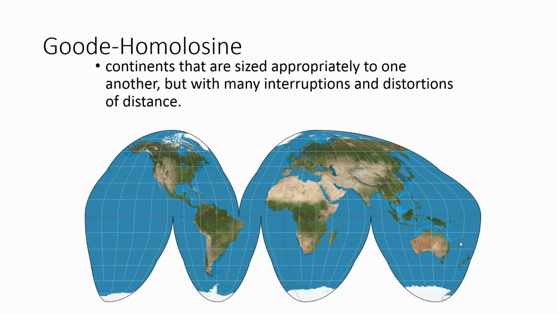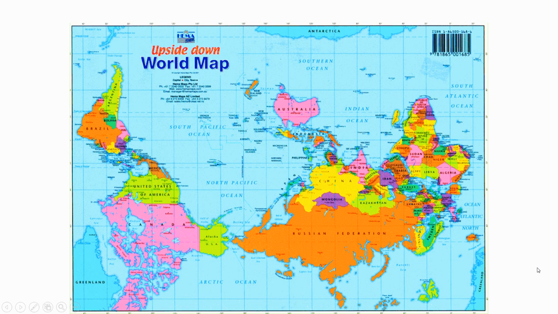You'll notice this type of map in your textbook, and I don't want you to be thrown off when you see this. Just ignore all those breaks in it. It's kind of that same idea of you're taking something round and trying to make it flat. Then it kind of stretches it out right here. But it gives you a better idea of the sizes of the continents, a little more accurate, but it's going to be interrupted and distorted kind of in these weird areas. Looking at Antarctica, you can see that.